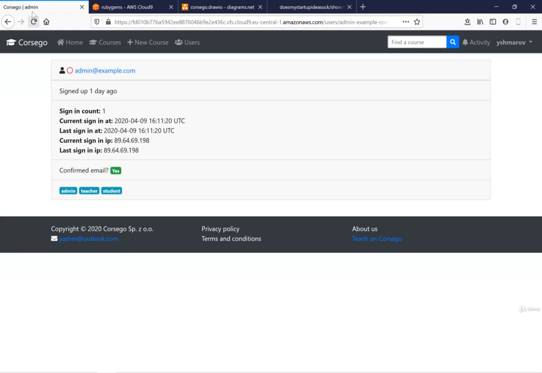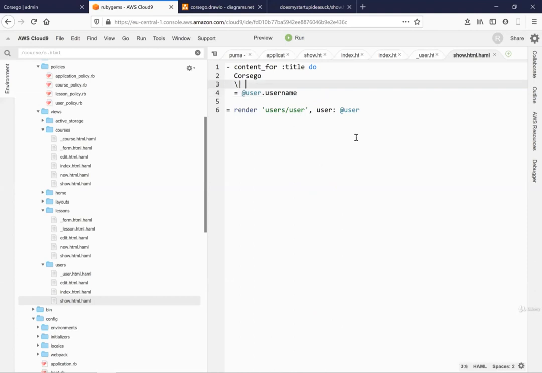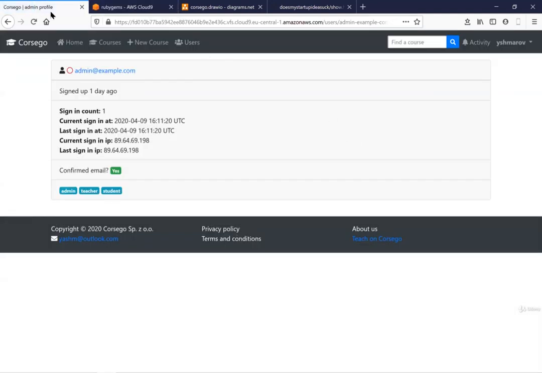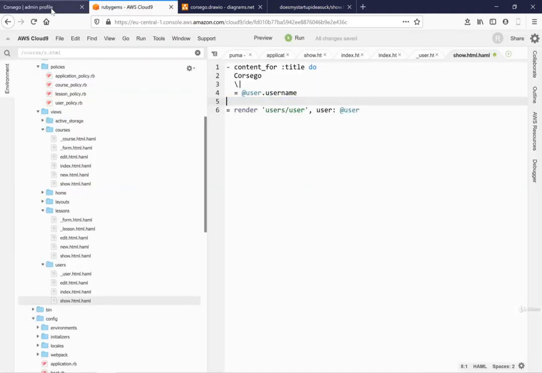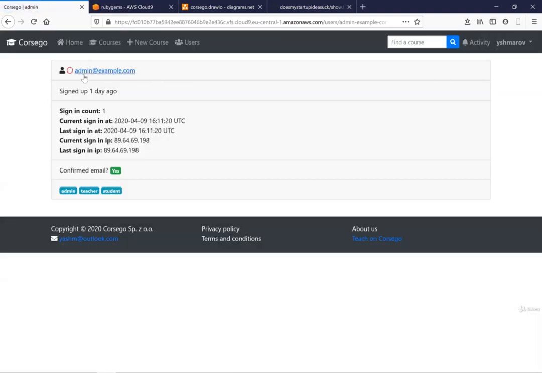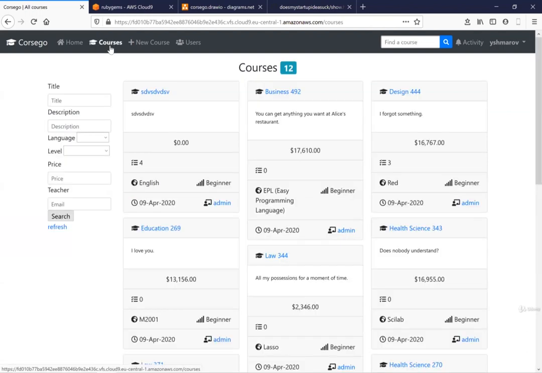So here we have this user in our title. Now we can add the word profile. So we see that it is a profile of this person as an example, but we're not going to do it in this application. So now what else do we want to change?